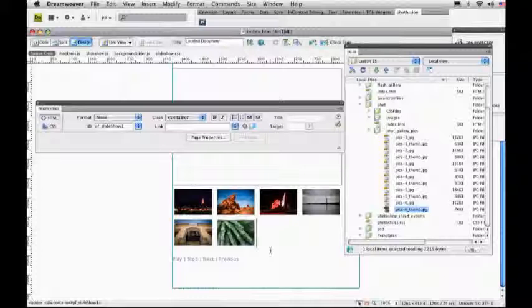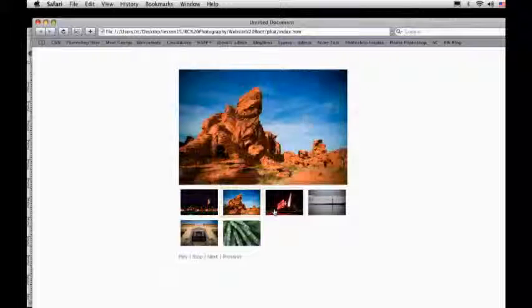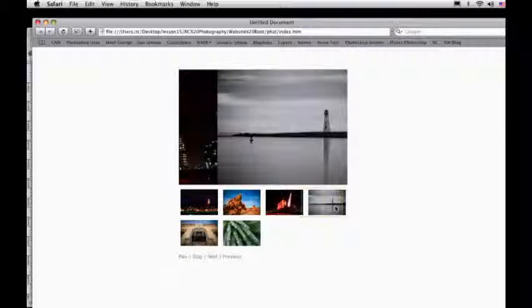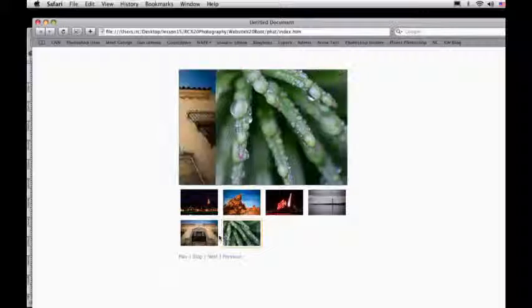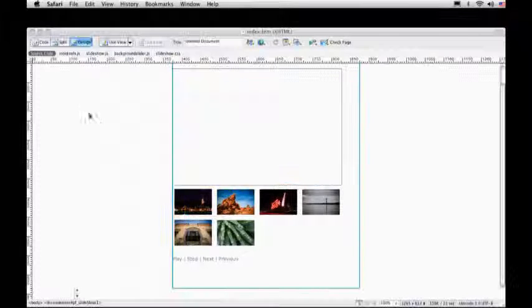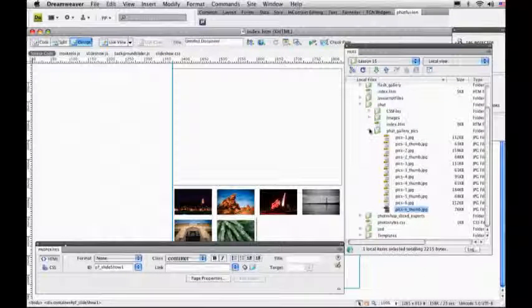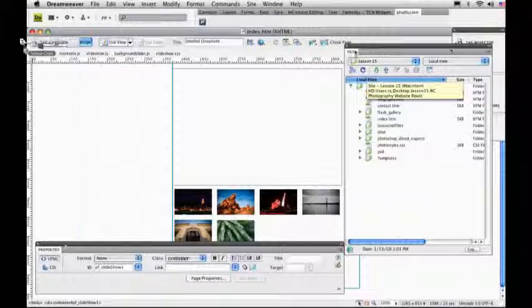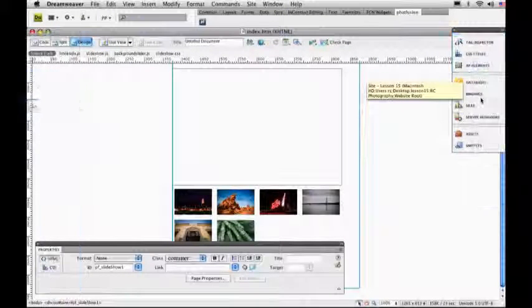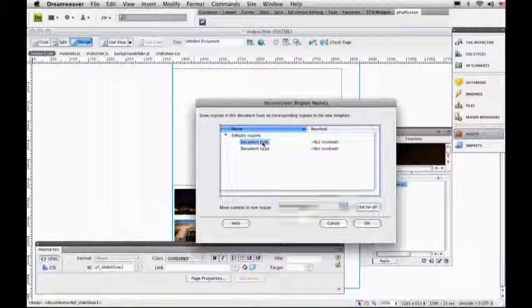Having that set, I'm going to go ahead and minimize this. I'm going to minimize Fat Gallery. I'm going to grab my files. I'm going to put it back over here. And I'm going to expand my assets. I'll go ahead and I'll apply the template. And the template body content will go to the content area. And the head content is going to go over to the head area. I'll click OK. And now I'll do a file save. Previewing this in Safari, you're all set. Now you have yourself, in a relatively short amount of time, a Yahoo widget that gives you a slideshow. And the important part about this is no code whatsoever.